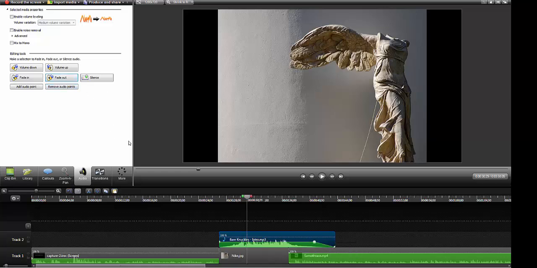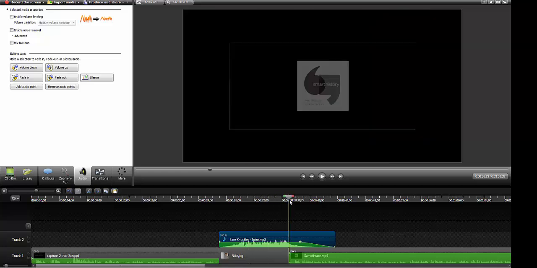So I'm going to go ahead and click fade out. You can see the start of the fade starts here, it ends there. I want to move this over so that the fade out starts a lot sooner. So you know what, actually what I'm going to do is I'm going to clip this. I'm going to make this shorter. So I'm going to grab the end and I'm going to drag it over until I hit the beginning of that clip. And now if I select fade out, my fade will start and I know that it will be done by the time I get to the end of my clip.